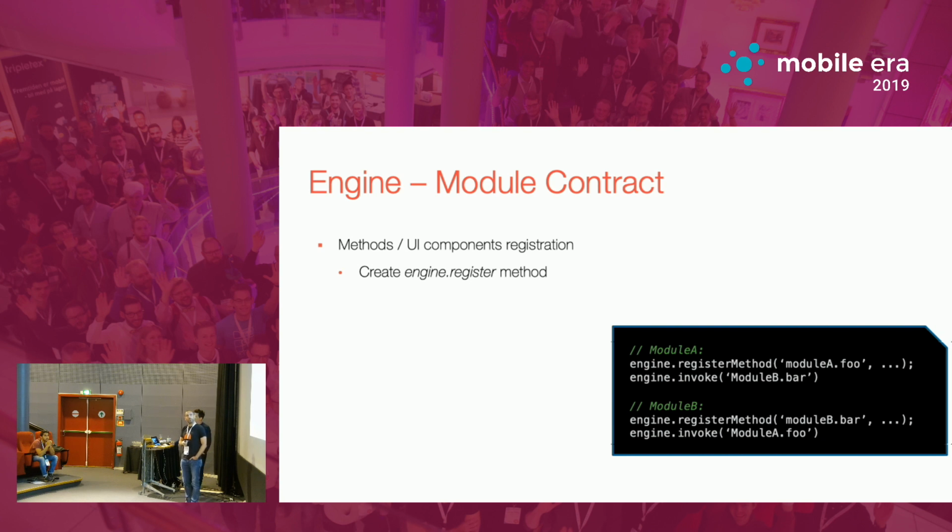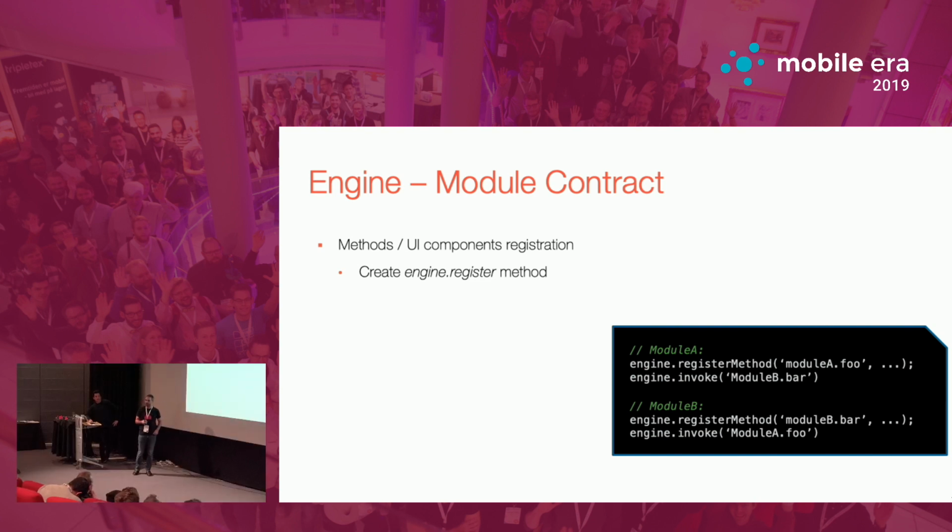For instance, here in this example, you can see that module A registers a method and then calls some method from module B. And module B does the same. So when you load all the modules, you will not know in which order to load them. It doesn't matter if module A or module B is loaded first, it will not work, because they expect the other module to be loaded already, and those methods registered already. So we cannot use this.